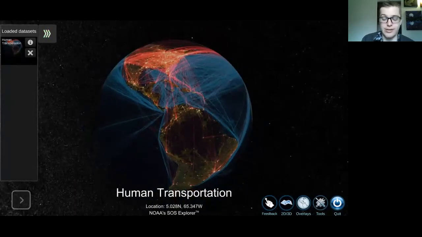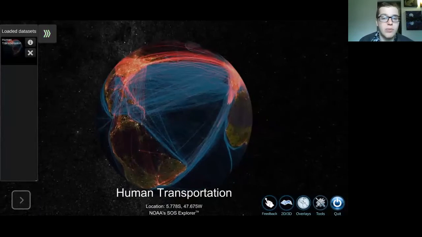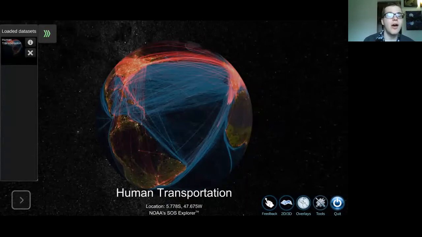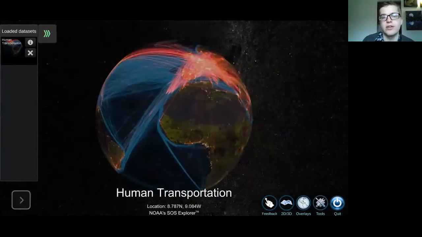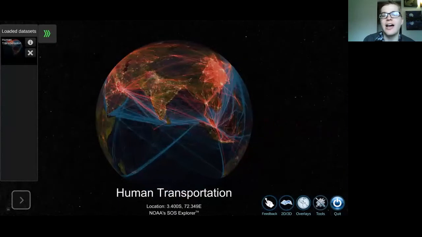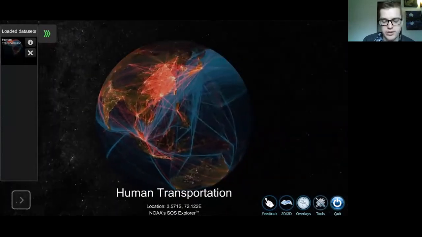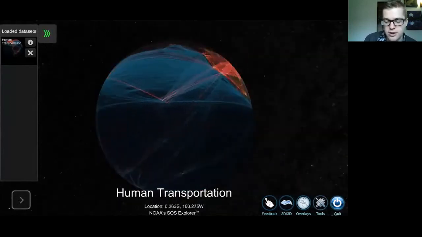And this is where it gets kind of crazy with this data set. So when we're looking at all these blue lines, they represent the shipping routes all over the Earth. So those ships could be bringing packages that are being mailed all over. It could be bringing nutrients, could be bringing plastics that are going to be recycled, all sorts of different stuff. But these blue lines only represent 10% of the shipping routes over the entire Earth. So imagine if this is only 10%, we actually have 10 times this amount of blue lines covering the entire Earth, covering all the oceans as ships move back and forth constantly across the Earth.